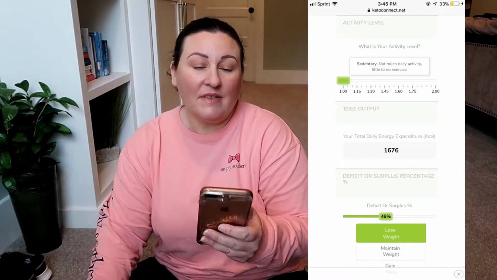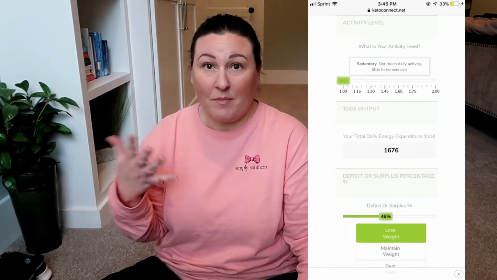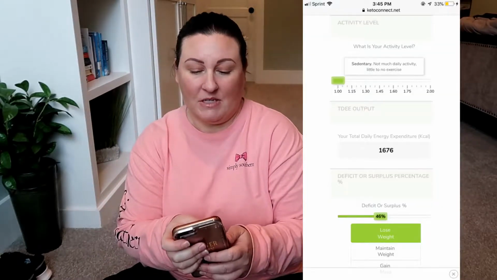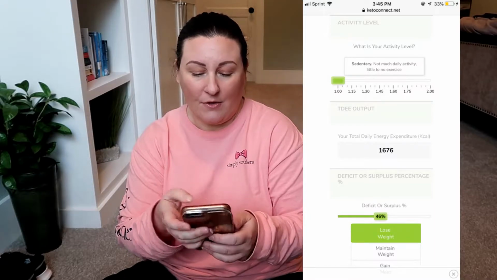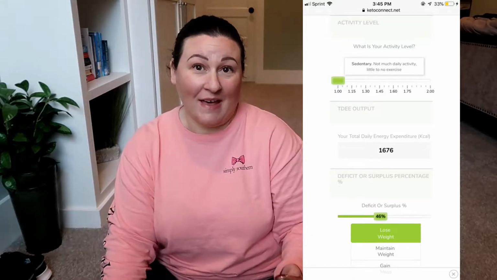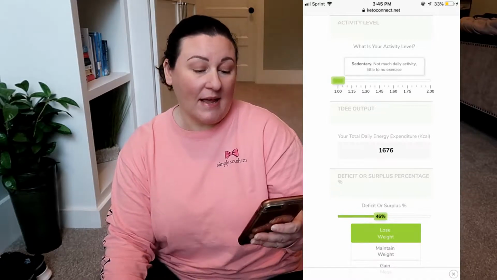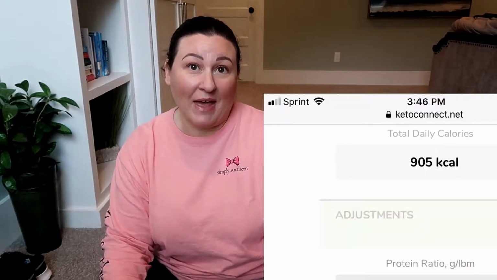We're wanting to lose, so it's going to be a deficit of calories, because calories do matter at the end of the day, y'all. So I would put the deficit in general at 35% for weight loss. However, if you are newly out of weight loss surgery and you know you're not going to be able to eat the amount of calories that a 35% deficit would be, let's see, mine at a 35% deficit says I should have 1,089 calories a day. Well, I'm having trouble getting that much in right now, so I'm going to move my deficit up to 46%, and that puts my calories at 905 calories a day.